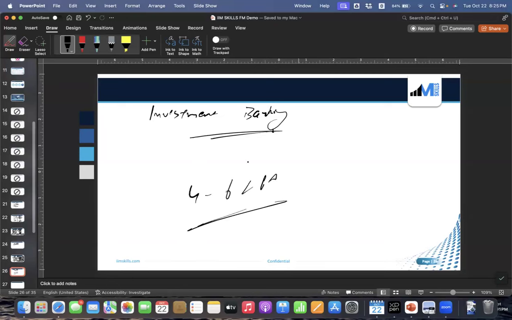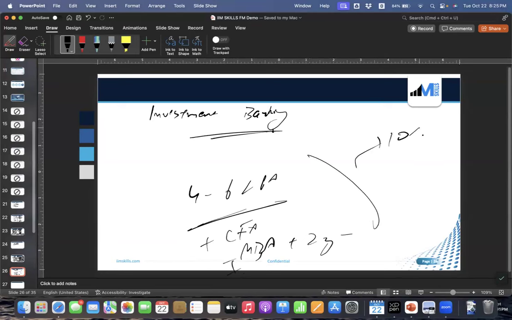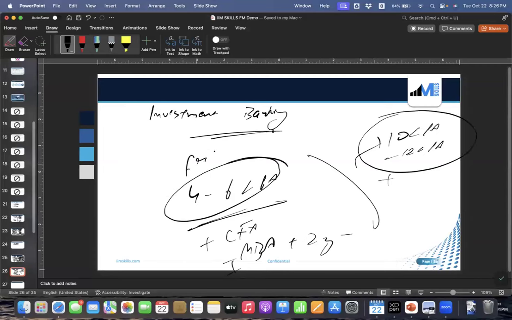This is an average. Then, if you have CFA, it tops up the package. If you have an MBA, also. If you have 2 years of experience, this number can go up to 10 LPA to 12 LPA as well. And this can be made further fancy if the companies add gratuity and other CTC components. But these are the honest numbers that you can expect if you are a fresher, or if you have some relevant experience. So that's the answer to Sugnana.